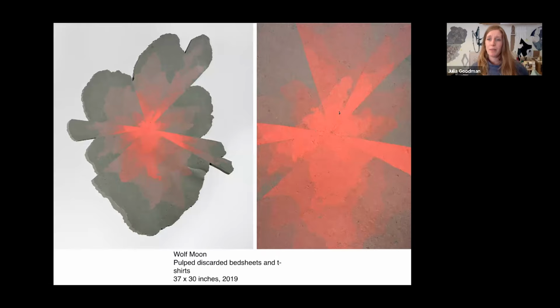So I've been figuring out over the years how to do it, but basically how to work wet into wet, but dry it enough at once that I can still seam the work from the backside, but have control. And that play of loose and control is really important to me.